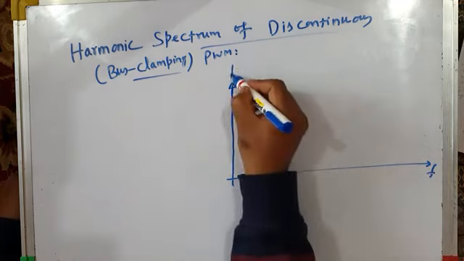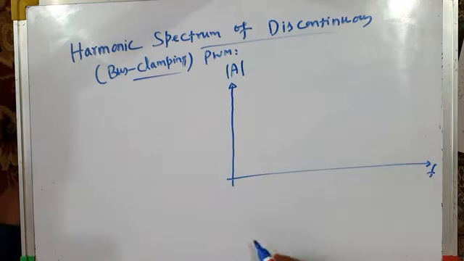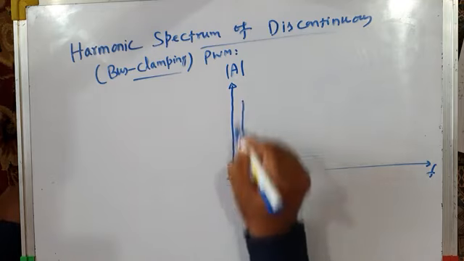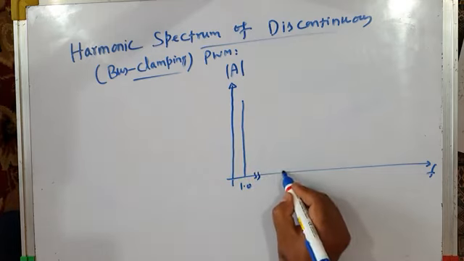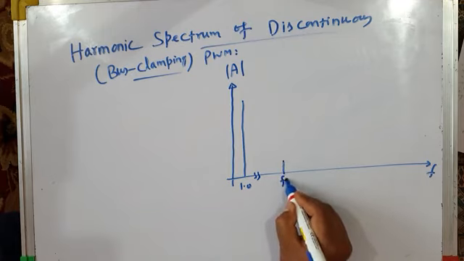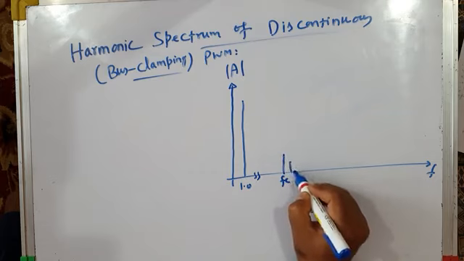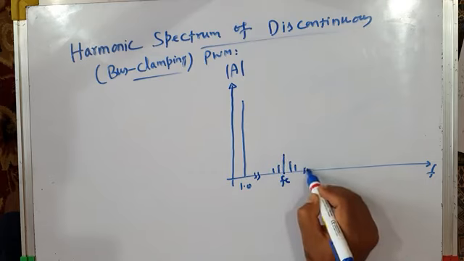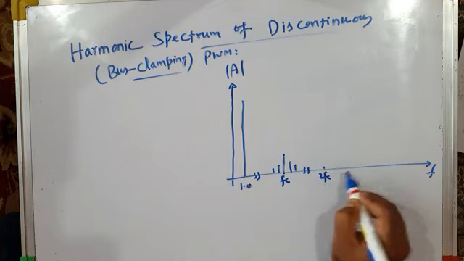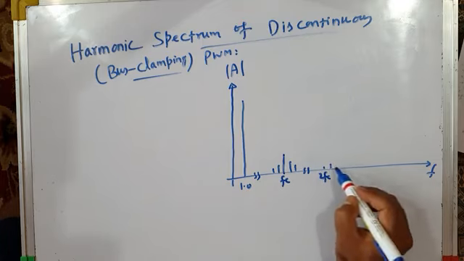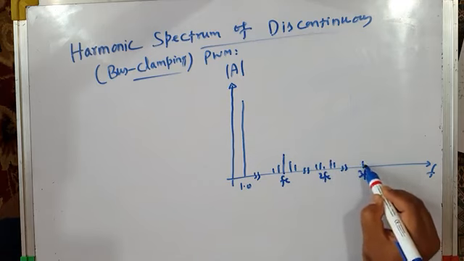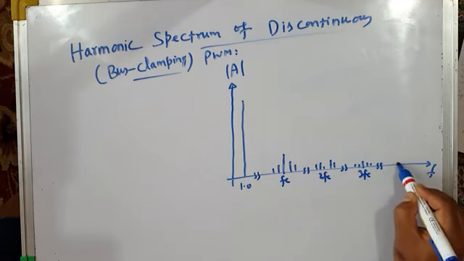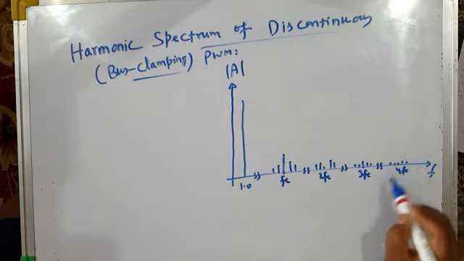This is frequency and this is A for amplitude. This is the amplitude. Fundamental frequency is say 1, and for fundamental frequency the inverter output voltage has maximum value. And then you have the first sideband. The first harmonic frequency will be around the carrier frequency and its sidebands, which are significant. And then sidebands around 2 times carrier frequency, like this. Then 3 FC and its sidebands. Then sidebands of 4 FC, which are very, very small.